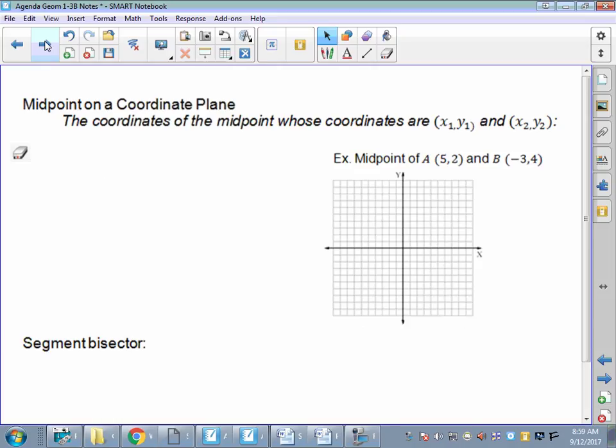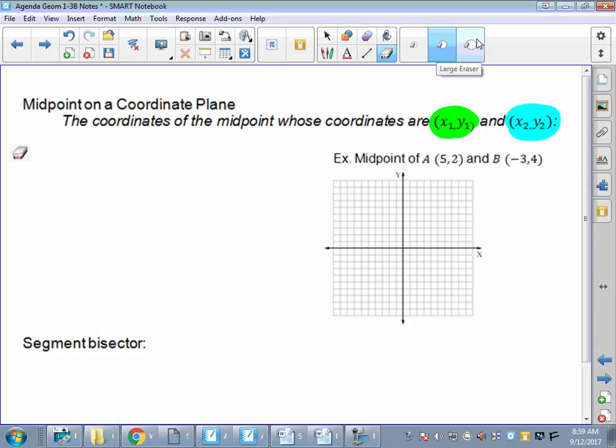Midpoint on a coordinate plane has the same concept. So notice we're working with 2 ordered pairs, x1, y1, and x2, y2. Same kind of ordered pairs that we were working with when we found the distance formula. Here's the thing, if we found the distance formula, we'd know how far apart those ordered pairs are, but we'd still have to do some extra work to find the halfway point because the line probably has a slope to it. So be careful on that one.